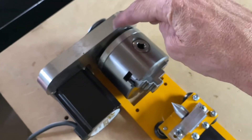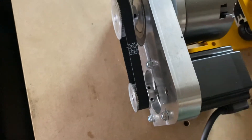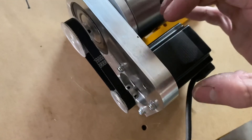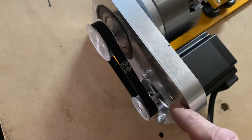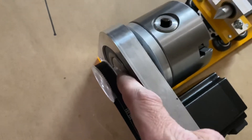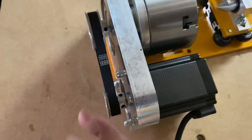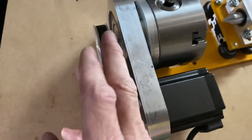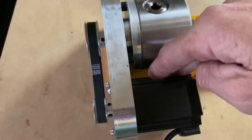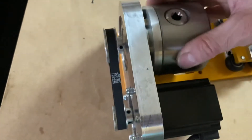Now this gets four screws that go through this way with four nuts, making the motor adjustable to tighten your belt. You have a small pulley and a big pulley; the small pulley has two set screws. I took my square and squared the two pulleys up — tightened this one first, brought my square over, brought this one in line and tightened it, then stuck a little pin in here and tightened it so it wasn't over-tight but tight enough to move.